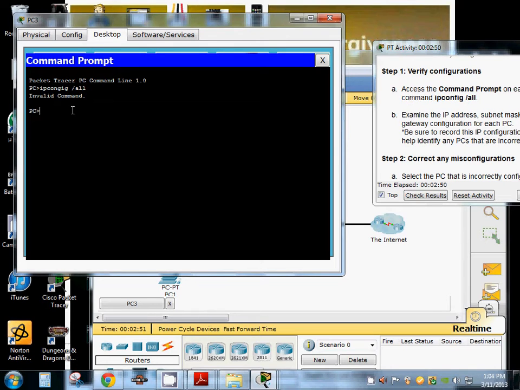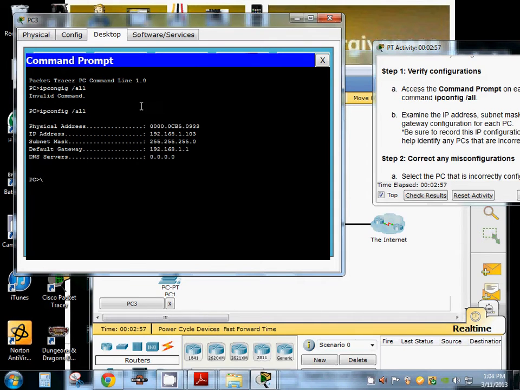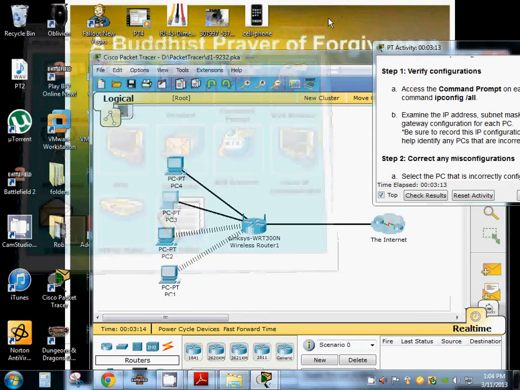Whoops, incorrectly typed. ipconfig /all. Okay, so as you can see, our default gateway on this one is .1.1 and PC2 is .10.1, and our IP address is the next in the configuration. So I'm guessing PC2, from my diagnosis thus far, needs its default gateway to be .1.1, but I will go ahead and continue, making sure.